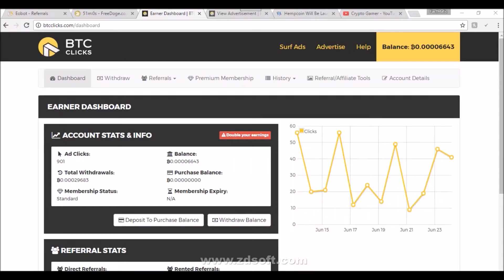Good evening crypto world, it's your boy Crypto Gamer back at you guys with some very crypto news and information. Without further ado, let's get straight to the point. Today I'm going to be talking about something out of the average — different platforms that you guys can utilize to start building your digital assets on the side, besides accumulating your cryptocurrencies on the different exchanges.